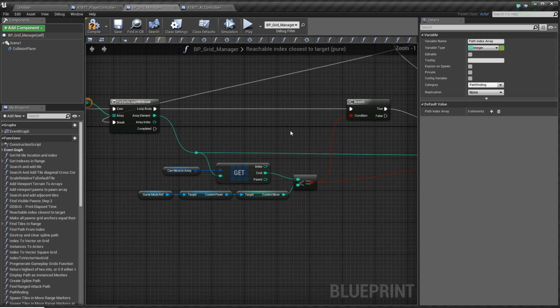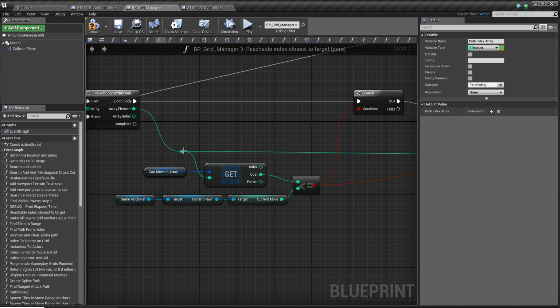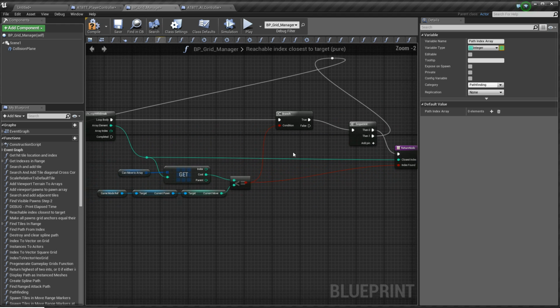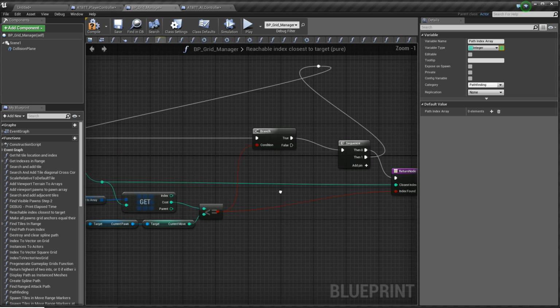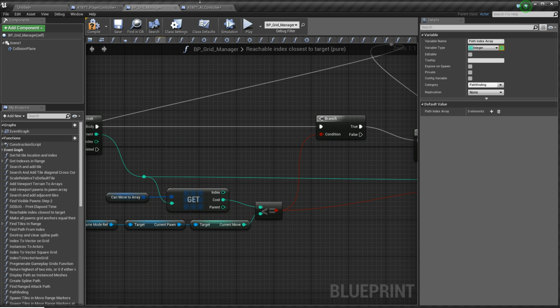For each of them, we check the cost of that array element, and we keep going until we find one element that has a cost equal to or lower than the current move of the current pawn. That means that we can move to that index, and then we have found the tile that we are able to reach.